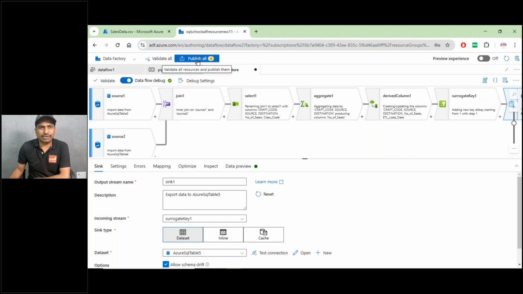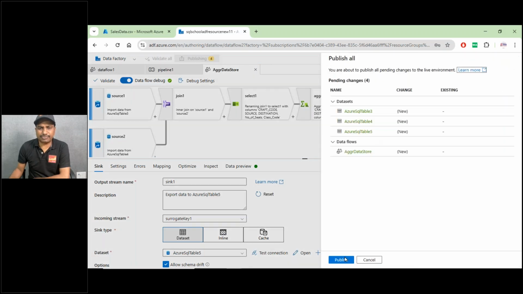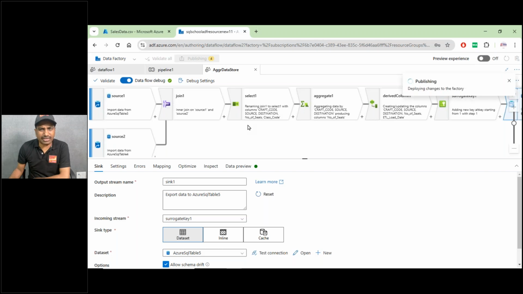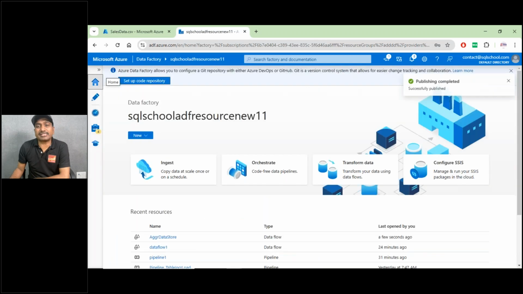What is our next step? Okay, we got the data flow ready, right? What's the next step? Orchestrate, exactly.